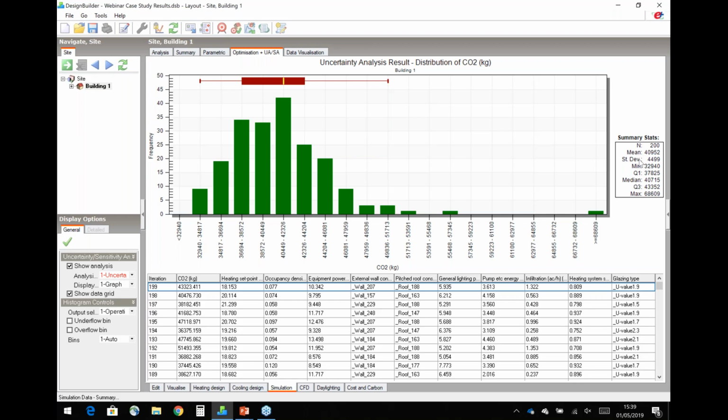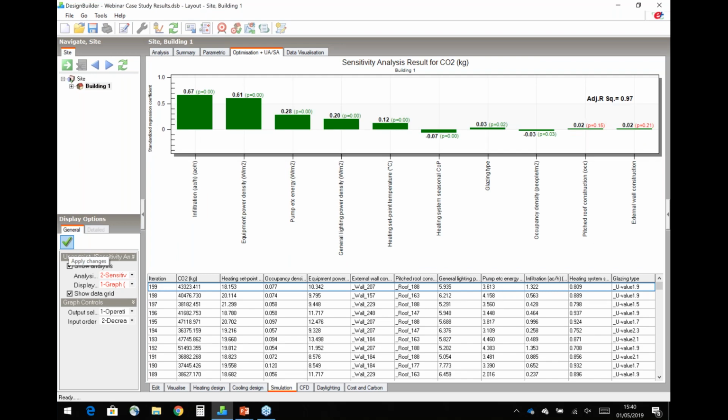While uncertainty analysis represents the spread of the output, sensitivity analysis provides us detail of which inputs are the most important. To see the sensitivity results within the display options, I can change the analysis from uncertainty to sensitivity. Sensitivity analysis results show the most important factors that contribute to uncertainty.